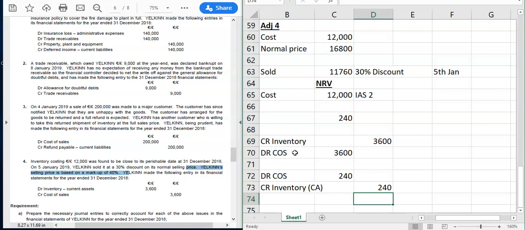Right, so that was a good question, but you can see here, as well as having basic double entry bookkeeping questions like suspense accounts, trade receivable or trade payable control accounts and bank reconciliations, you can also just have an individual standard, for example IAS 10. So go back and look at your competency statement, make sure you know exactly which standards are examinable, because you could get a full question on a single standard. So that was the January 2019 paper, question 3 on IAS 10.